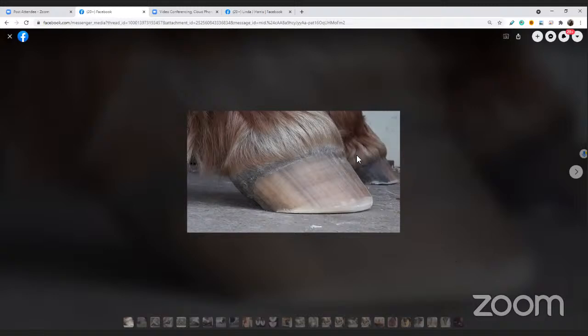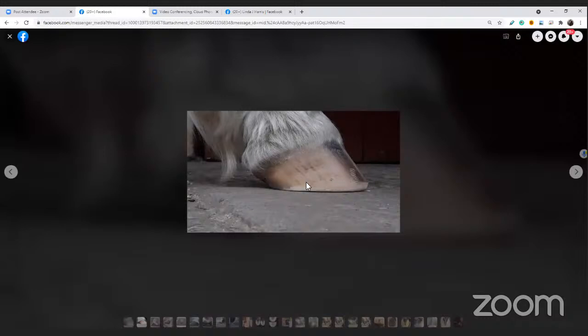And you can even look over on that other foot. The dorsal wall has such a great connection. The quality of the hoof wall is great. Very important. So you know you're getting somewhere when you have that quality of hoof wall.